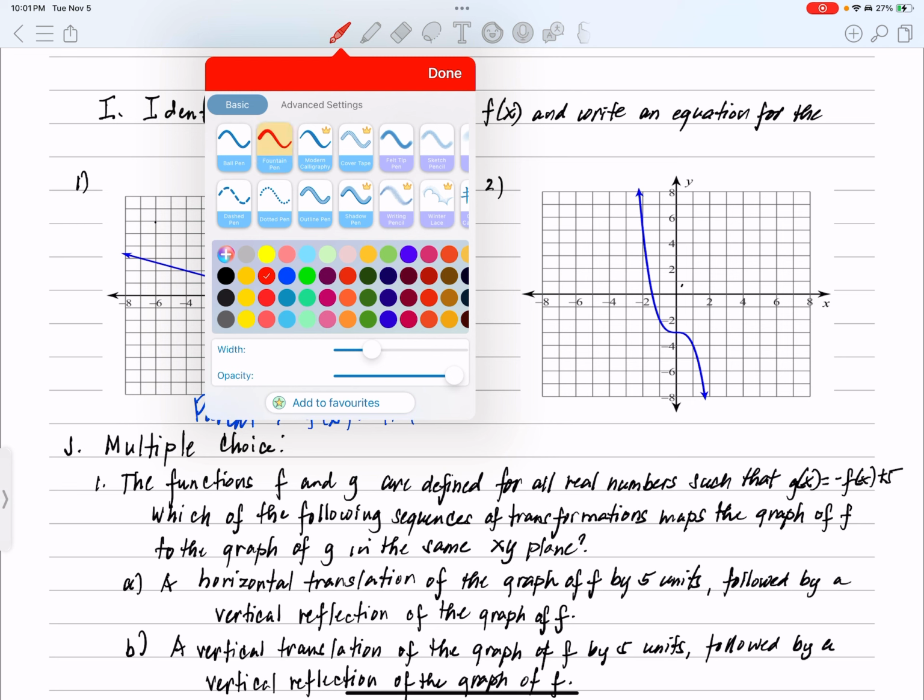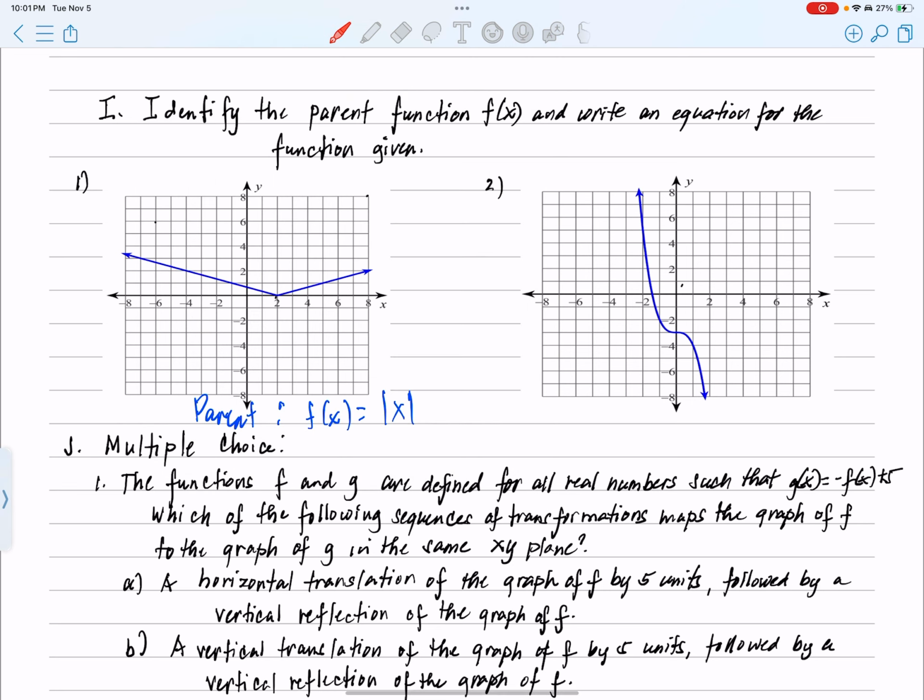When x is 1, the absolute value is 1. So it should be when x is 2, the absolute value is 2. So our graph looks like this. All right, I'm going to draw the graph of the absolute value of x. So the graph looks like that of the absolute value. Because when you draw your table, if you have 1 for x, the absolute value is still equal to 1.